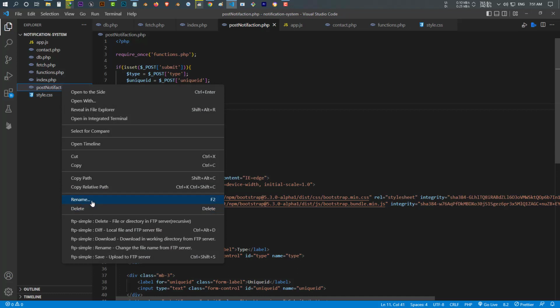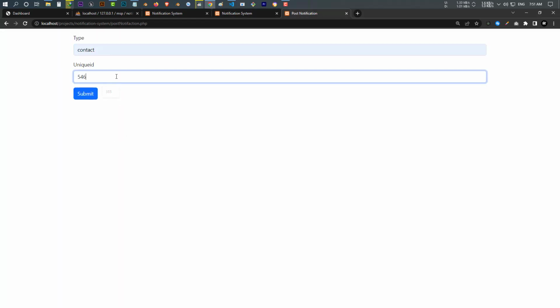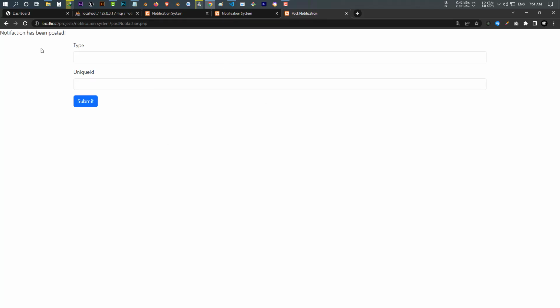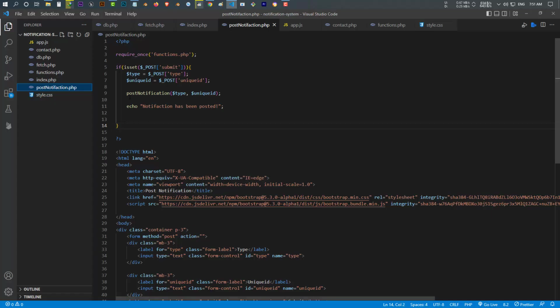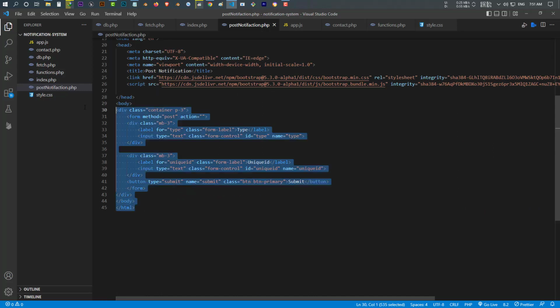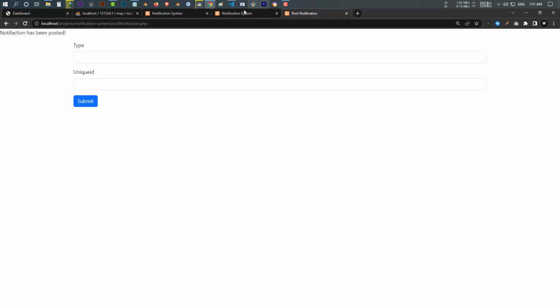Okay, I copy its name, and now if I come here, I have this much notification. Open this one into a new tab. Okay, not here. I have 3 notifications, you can see. But if I come here, I say contact, and I put a random notification. But remember, this notification will not be posted like this. You use this function inside your contact. Whenever you make a contact form, someone contacts, you also post the type and unique ID inside this function. You don't make a form like this. Okay, remember that.